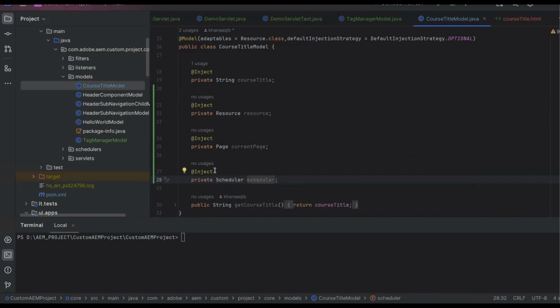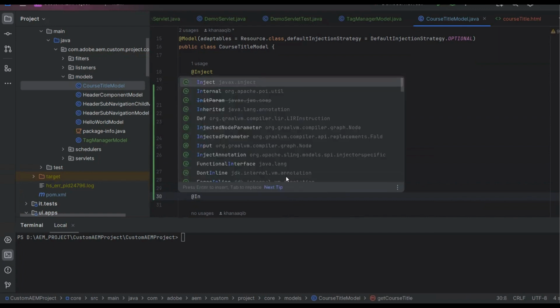So with the help of the inject annotation only, as you can see, I was able to inject JCR property, I was able to inject any resources, any kind of object related to AEM, and any kind of services, whether it is a custom one or out of box one. Everything we can inject here. And any model also we can inject.